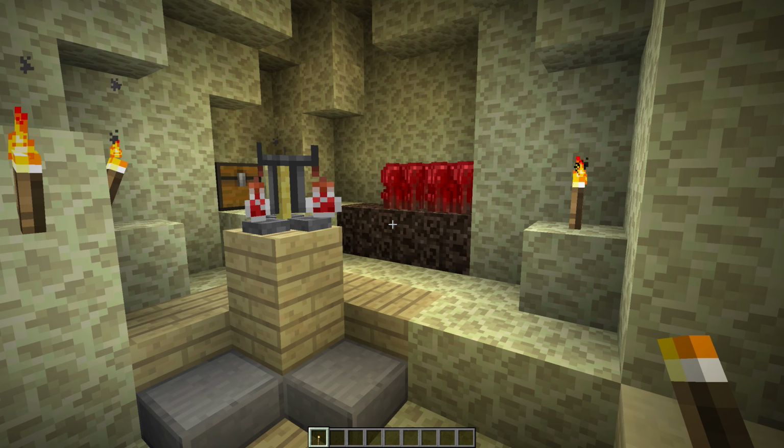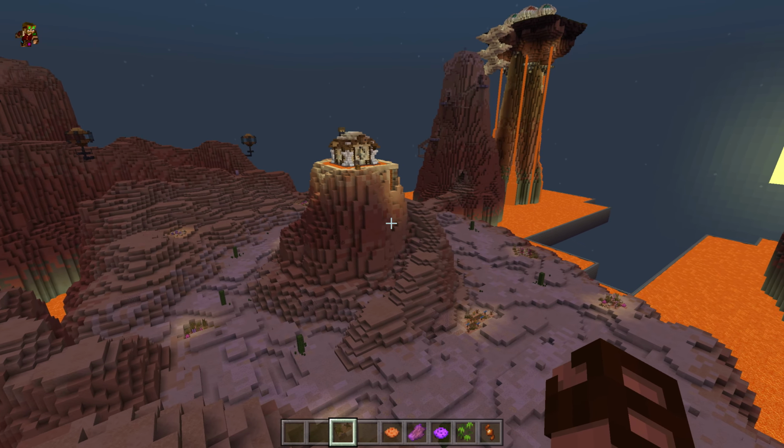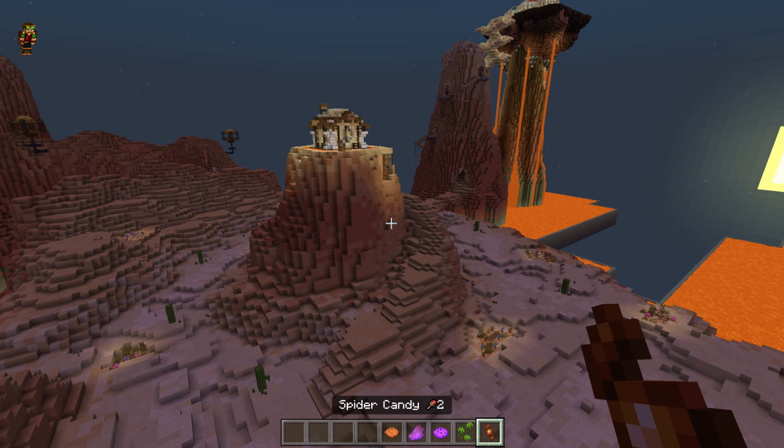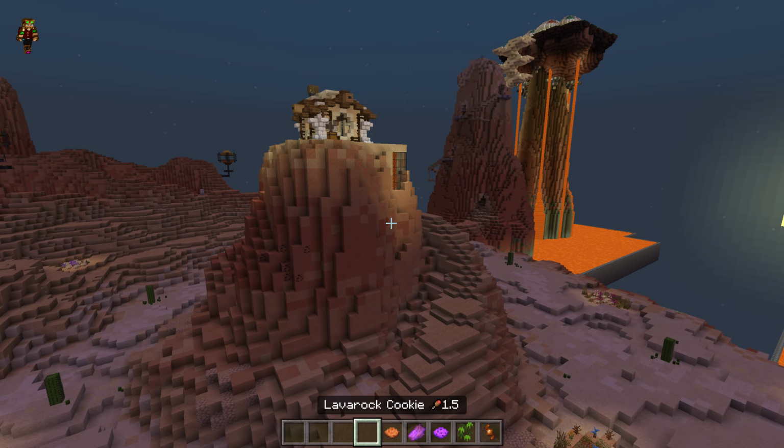Just trying to think if there was anything else I wanted to say. Let's jump in Bedrock Edition. Safety Hut 2.0. And you'll see in my bar the different foods. I was trying to fix a bug with one of the foods. It was giving an error for some reason. I don't know why.